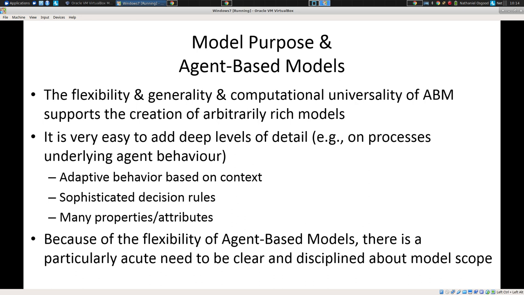Now, in terms of getting the evidence for it, in terms of understanding what it means, in terms of articulating how it interacts with other things, that's often not easy. But at a mechanical level, it's not hard to just add another parameter in or add another aspect of state. And the problem is that this can get you down a path that's very dangerous because you end up in these arbitrarily rich models. And that's what happened to my colleague in her dissertation model, in a model that was supposed to be her dissertation model.